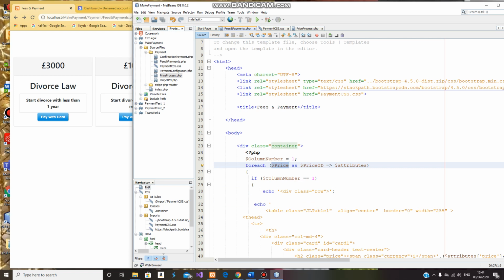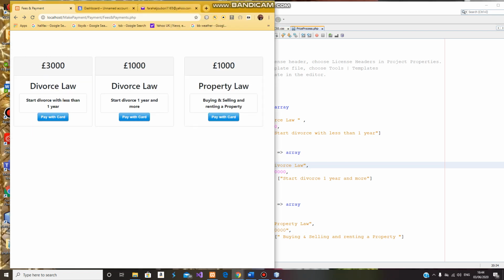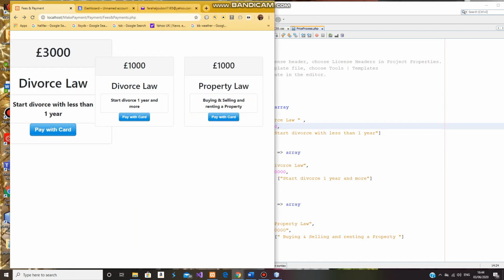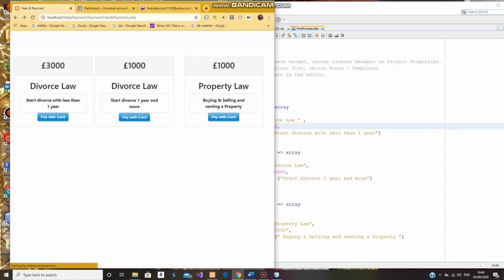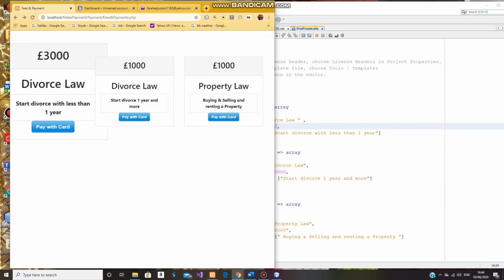The reason why I put my form in PHP is that I will connect my price to the payment server to process the payment and transfer the payment. So then I created the payment page, the product page, sorry, because I put those frames in PHP to be able to connect this price. When I say pay with a card, it will take the correct amount that it shows here. The same pay with a card shows the same correct amount here, 3,000.